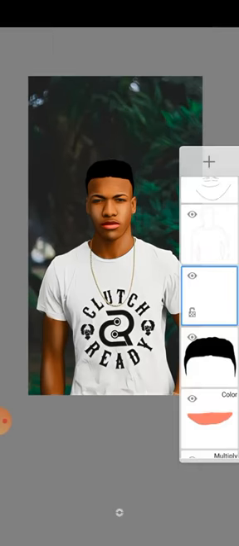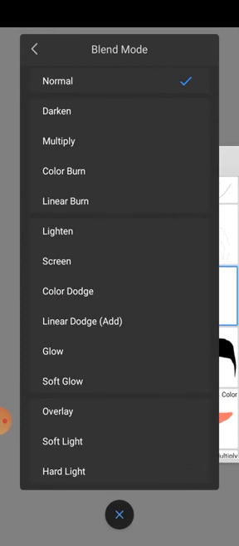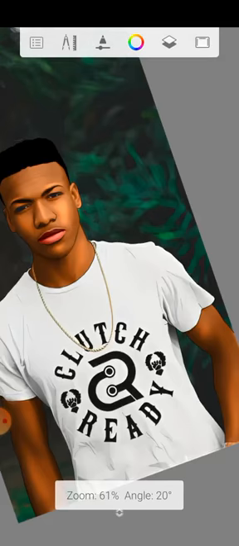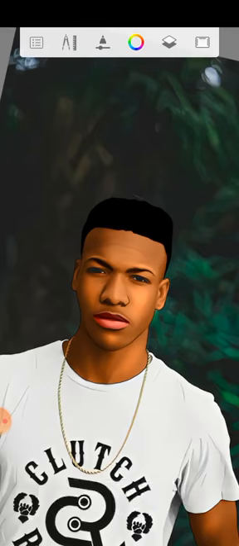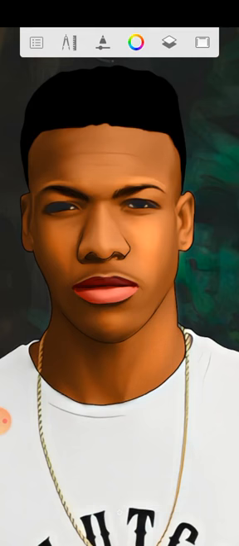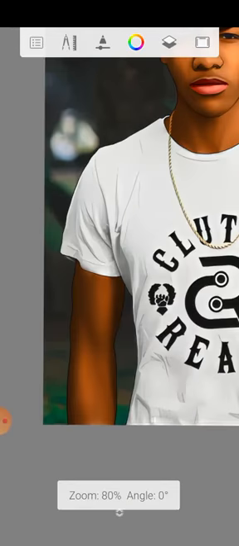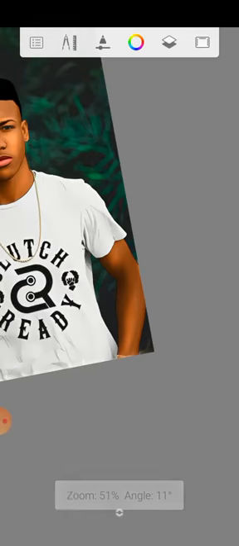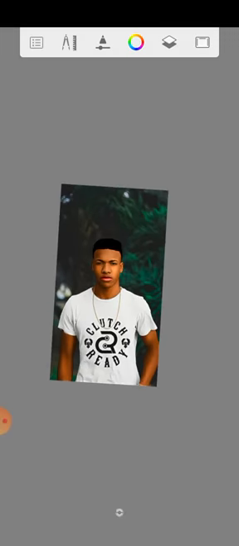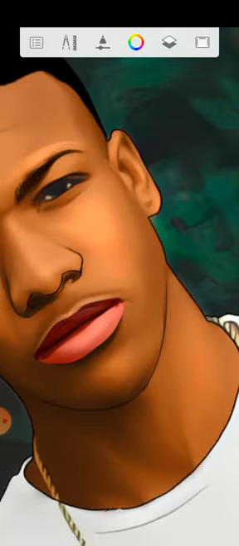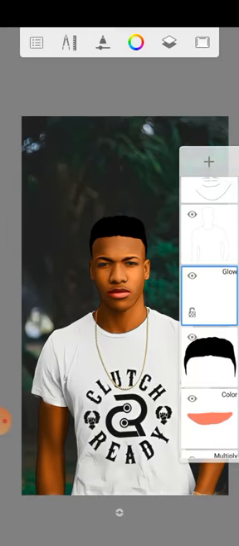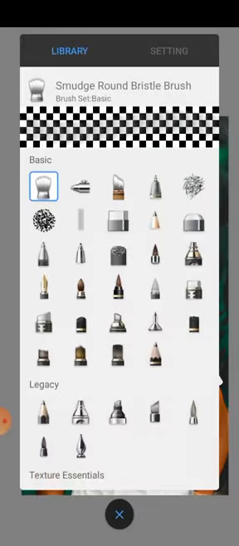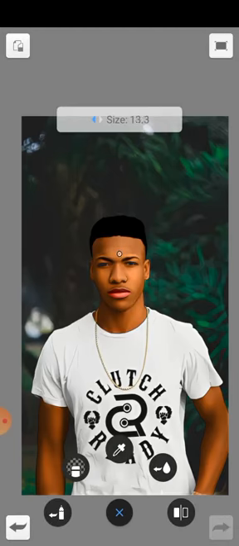So go to this place, change the blending mode to glow. You can see, then smudge it a bit, then you're okay with that. I choose glow, so that's also what you use. Then the next highlight you are going to use is only white. You do not put it in glow, then make it very tiny.